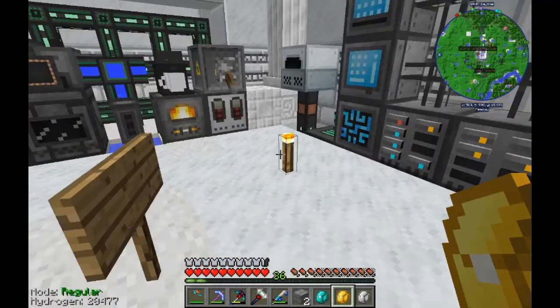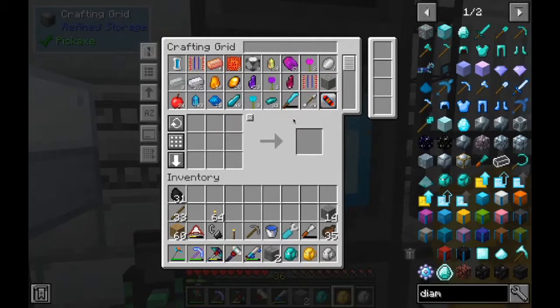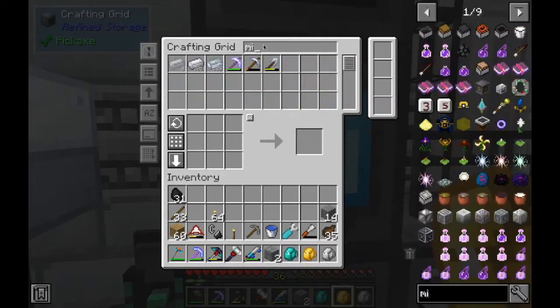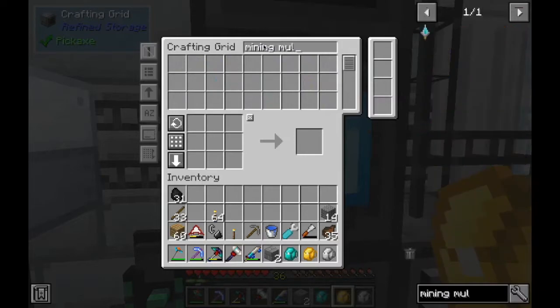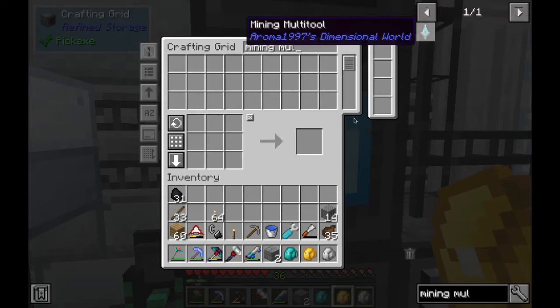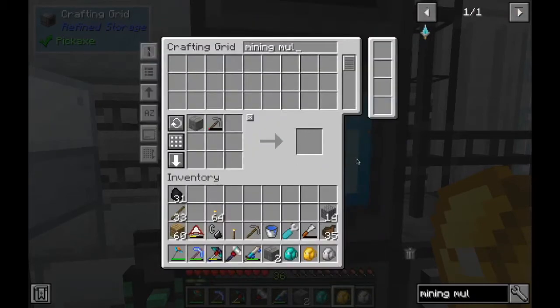Now you're here. Let's do this real quick. Mining multi-tool. Mining multi-tool. Boop. Hey. Boop. You're not full, you're not full. That is why the ones on my inventory are. They have to be full non-damage. There we go. Mining multi-tool.